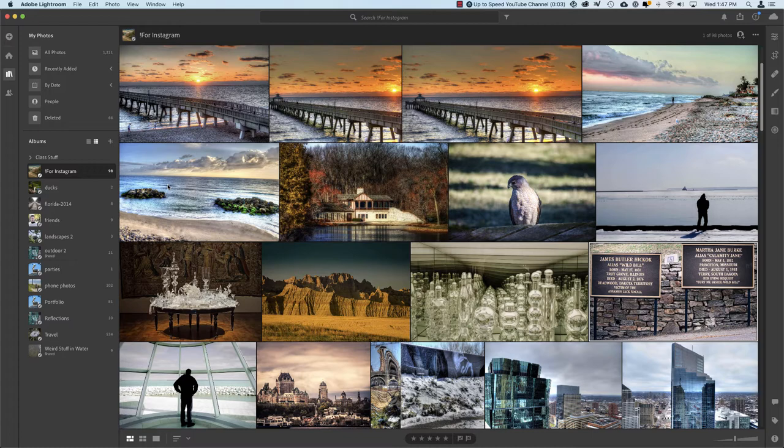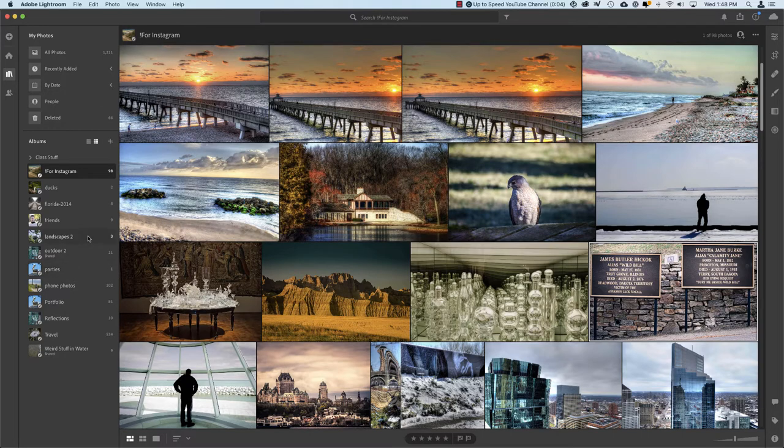Today we're going to work with a web gallery. With the cloud version of Lightroom, you can create a public web gallery of your favorite albums and images that you can share with others. It's easiest to first create one or more albums in Lightroom that contain the images that you want to use for your gallery, so you can have a gallery of more than one album of images. Galleries are a great way to share photos from a specific family event, for instance, or images from a vacation. So I have several albums of images here.